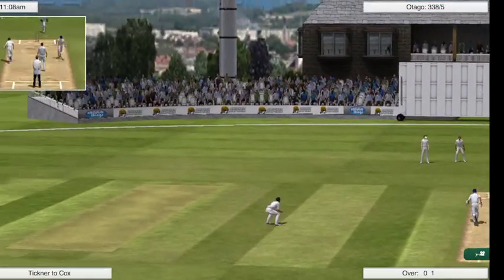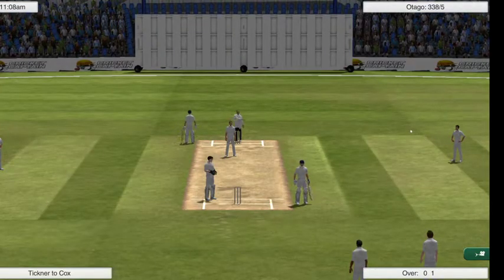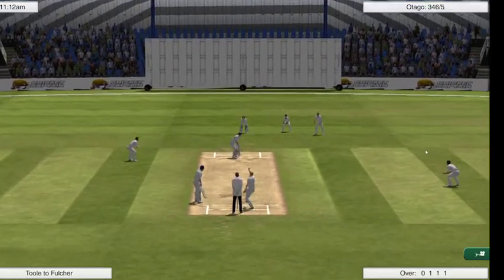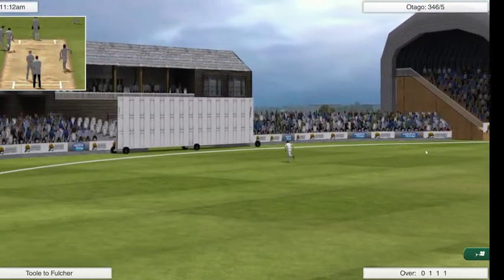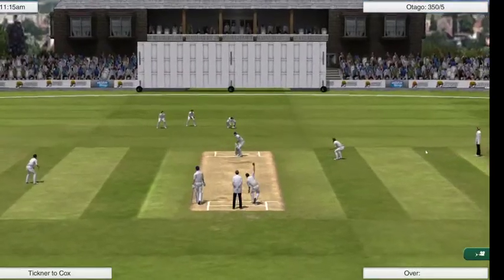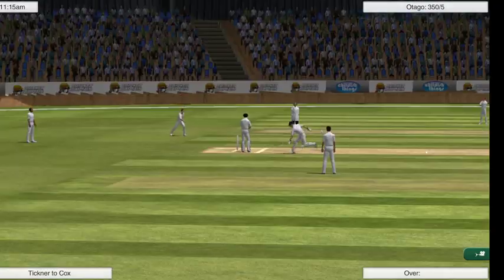So that's a bit of a skyer. He's found the gap. More importantly for Cox, moves to 97. So Otago looking to give themselves enough time to bowl Central Districts out in the next innings, but again, just being cautious. I really like this all-rounder at the moment. He's doing really good solid things. Like if he can average 25 with the bat or more, we're doing something good.